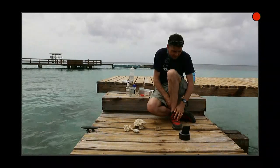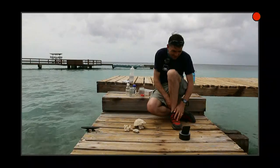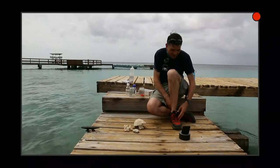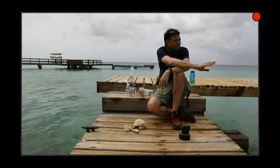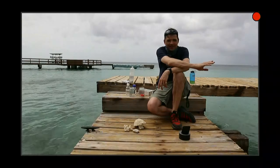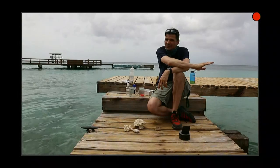Emily, what is the hardest part about studying corals? What I love about corals is that they always confound you. You could say that all corals stay in one place, except for the mushroom corals, which move. And all corals are either male or female, well, except for the corals that are both.